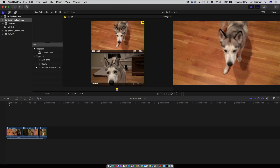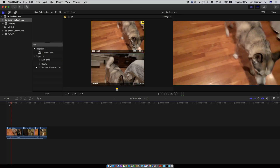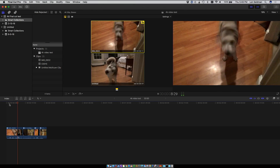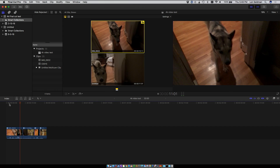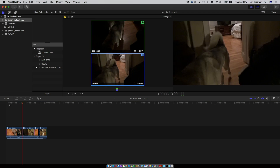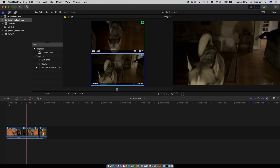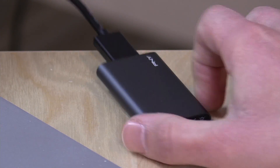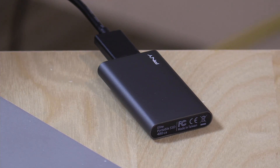Let's take a look now at some video editing on it. Here is a multi-camera 4K video editing project running in Final Cut Pro. As you can see, it's able to deliver two 4K streams simultaneously to my computer so that I can edit without a lot of lag or other things happening that might make my work less efficient. That is why you choose an SSD like this for high-end video work — it's almost like getting a little RAID array in something that you can fit in your pocket. It has no moving parts and is very rugged for when you're out in the field.